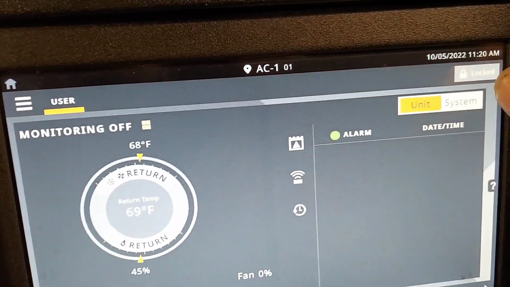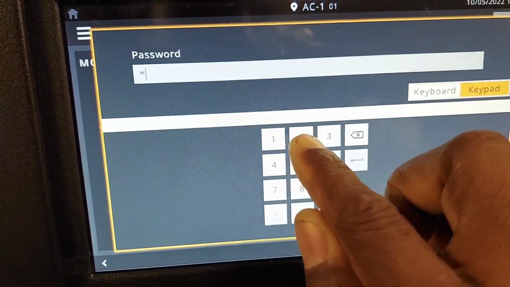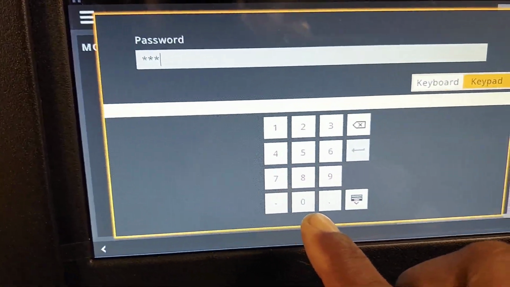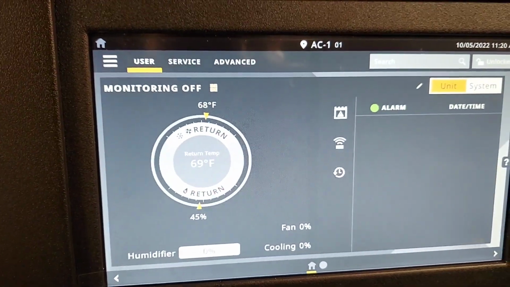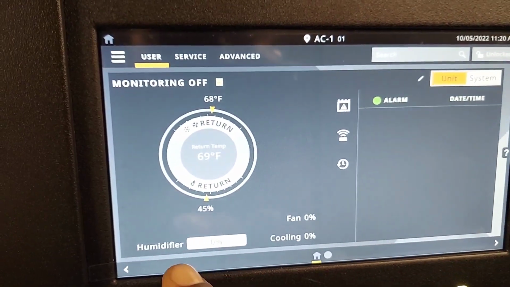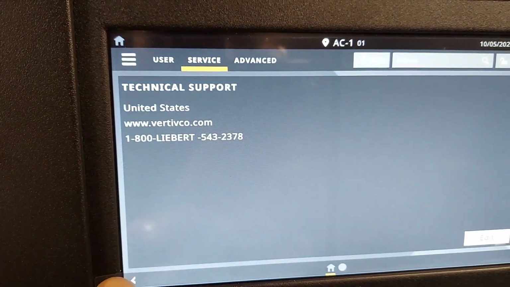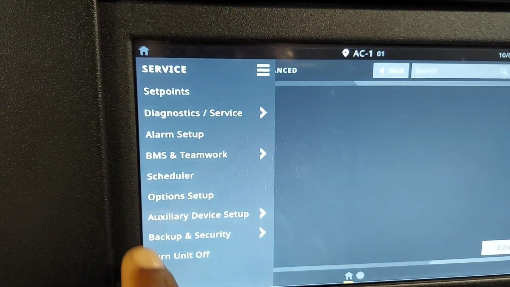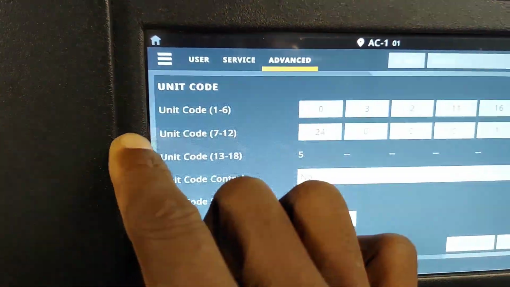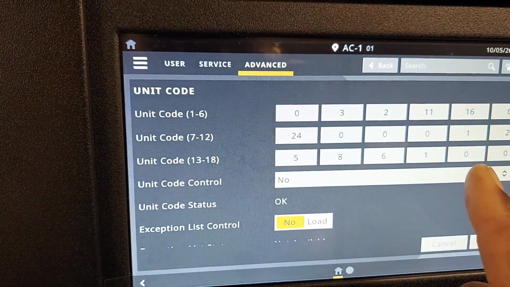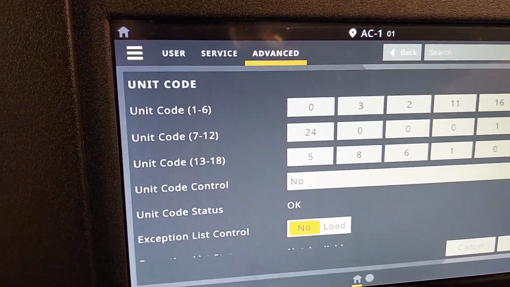The password for this screen is 2210. Because if you're still here, you're special. All right, so there you go, that's the password. Now you can go into the service menu. And I've got videos on this already, so check that video out. All right, and go to advanced menus. Don't touch anything over here. You screw this unit up really bad.